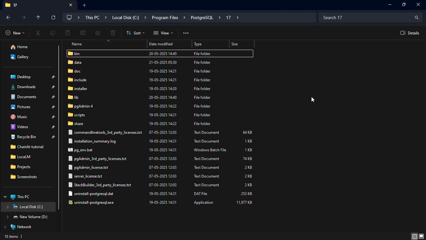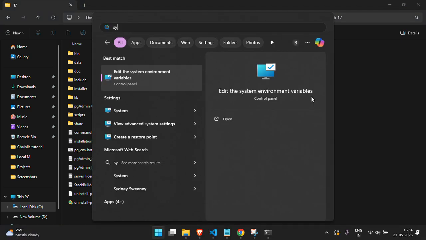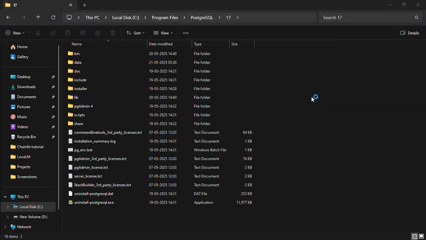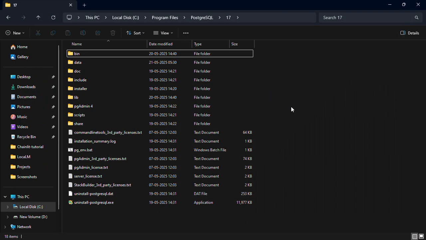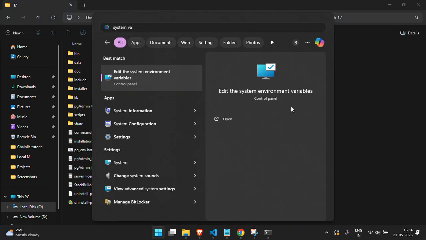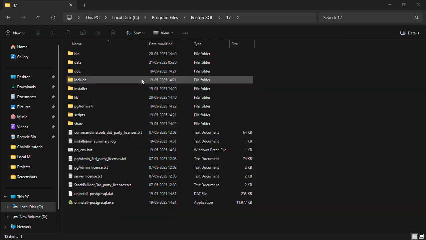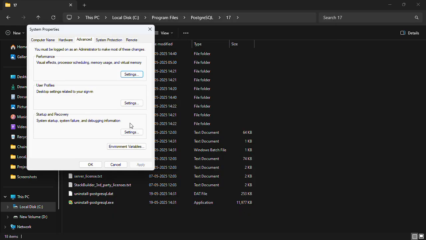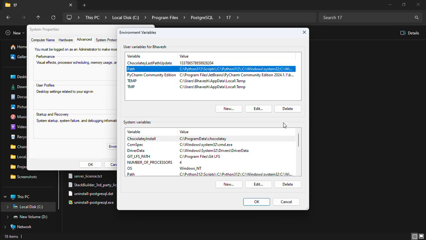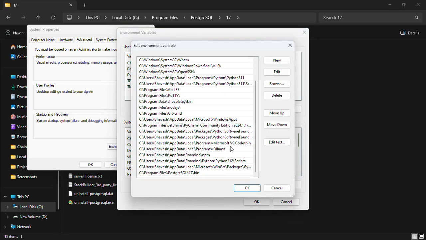Now we're going to put that in our system variable. Simply go to the search bar and search for system variable. Sorry, not system information. System variable. System environment variables. Then we're going to put this path here. Just go to Path, edit, and scroll down, and you will see I've already added it, so I'm not going to do it again. But once you come here, you'll need to click on New, and it's going to open up a new field for you. And here you'll need to paste the path that you've copied for the bin folder.